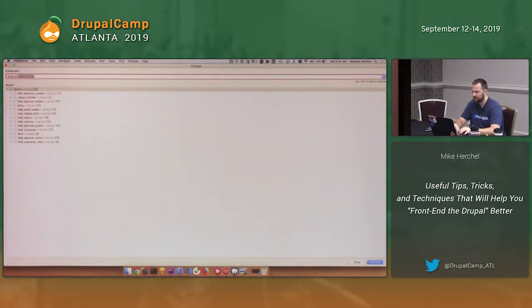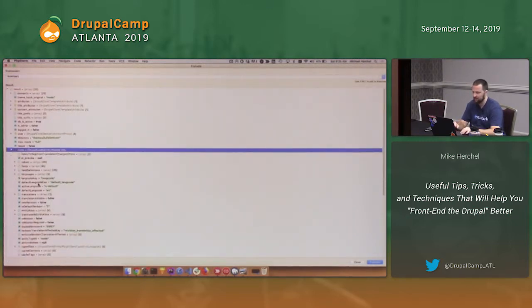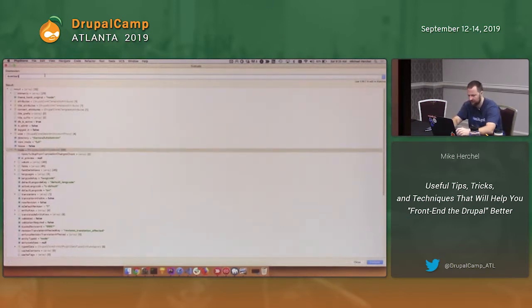And you can start looking around, you know. Now, if you're using things like Kint or DPM, you have to reload every time you do that. And you can see how quick this is right here where you're evaluating expressions. It's pretty quick. We're actually going to go into Node because there's a Node object here, and we're just going to output that.